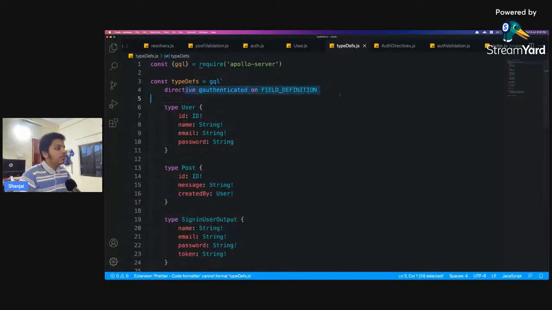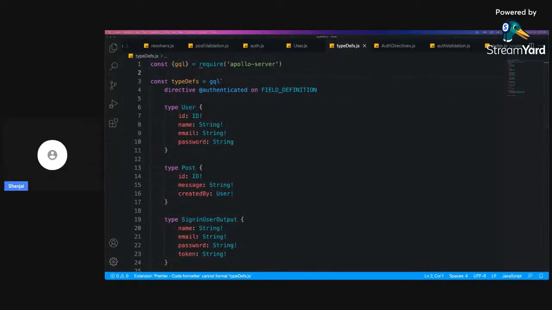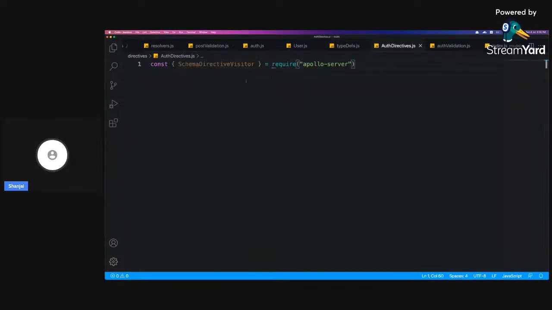So create a directive here, this is the name of it. And yeah, so right now we can go to auth directives. You can create a class called authentication directive which extends the directive that Apollo server has.